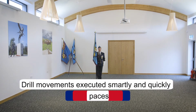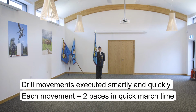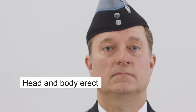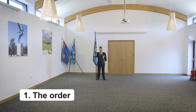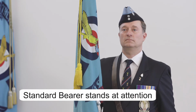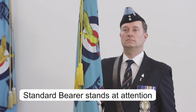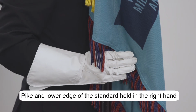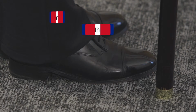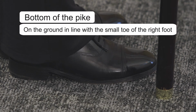Drill movements should be executed smartly and quickly, with the time between each movement equivalent to 2 paces in quick march time. The head and body should be held erect at all times, and the eyes should not follow the movement of the standard. Firstly, the order. For the order position, the standard bearer stands at attention with the pike and lower edge of the standard held in the right hand. The bottom of the pike should be placed on the ground in line with the small toe of the right foot.